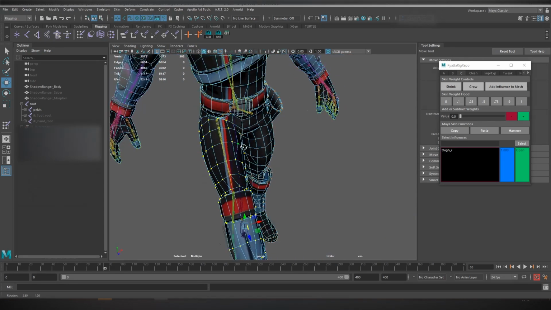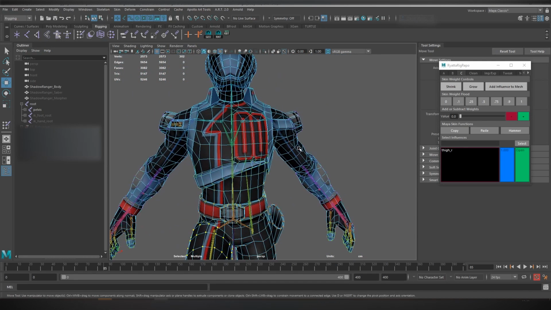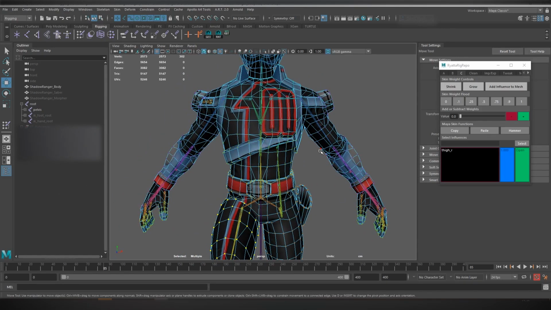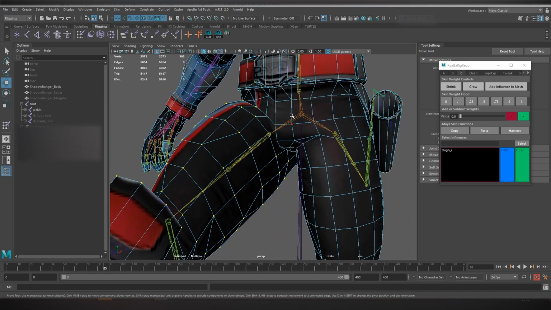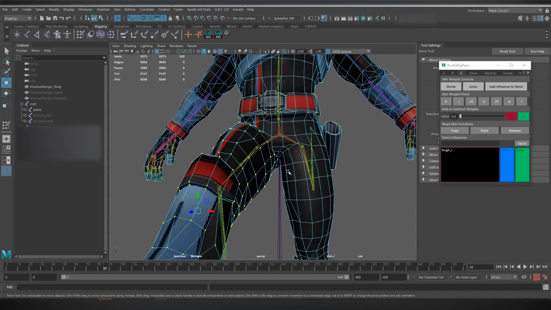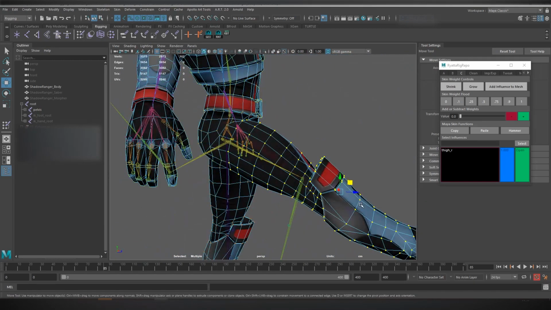Because you have to take into account both sides when you're doing the pelvis, like you will do on the underarms. These two areas tend to be the crux point of a character because you have more than two main influences fighting for domination. You've got your upper chest here, your clavicle, and your left arm, or left twist in that case if you're prioritising that. Whereas here you have your pelvis, your upper leg as well, but you've also got the right leg to take in, and you're going to get stretch either way unless you're adding extra units to hold that influence, which you might be doing or you might not. That's completely up to you.